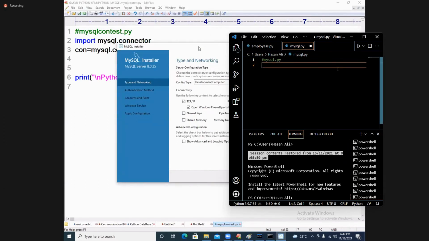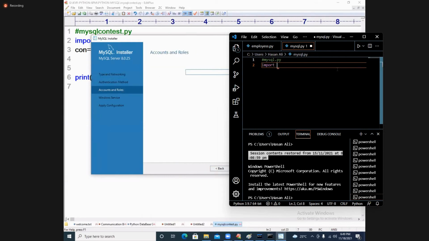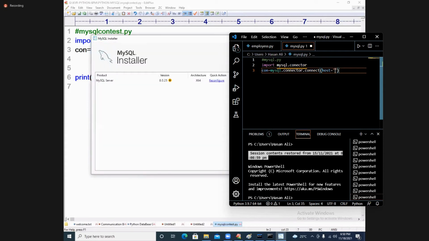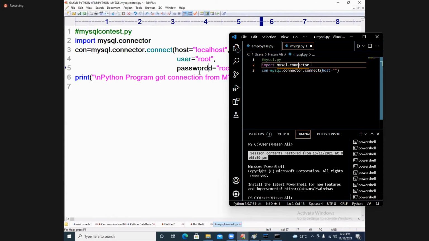Okay, fine. Password. 1 minute. So say there root, password. Only that.